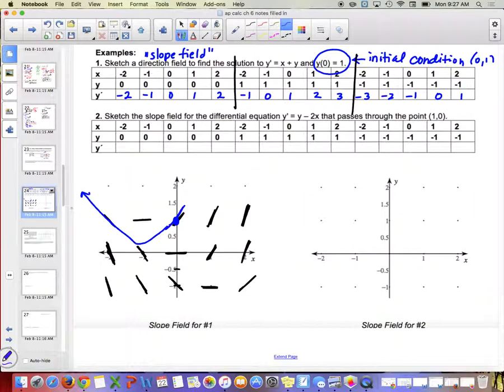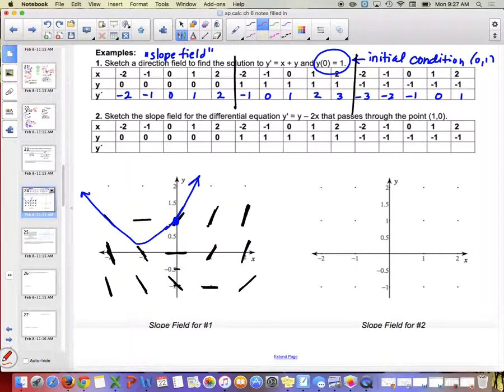That's the part that I think high school students have a hard time with. You don't understand where it's going to go. And it's hard. But there would be lots of other curves. Don't draw these in, but this would be an example of a curve, or this would be another example of a curve. But they don't have that same initial condition. Those are different solution curves to the differential equation.